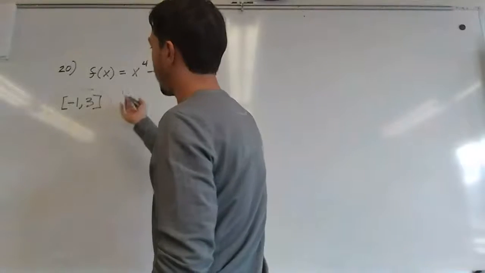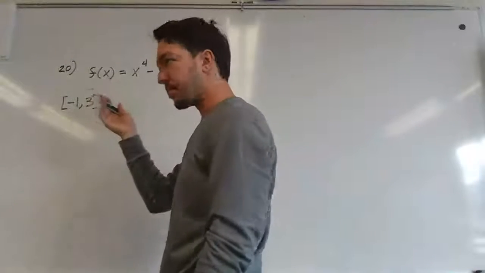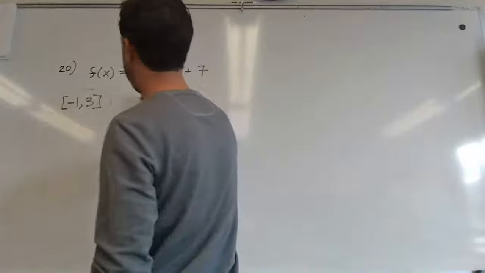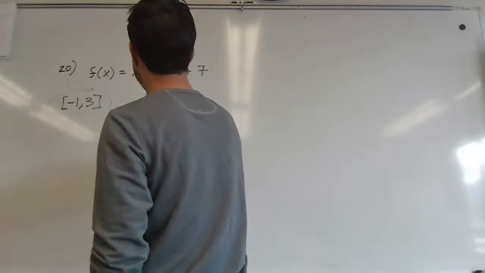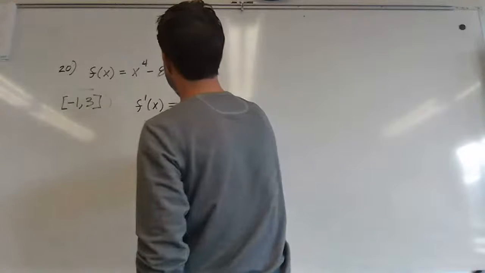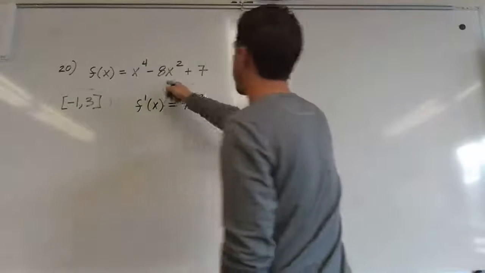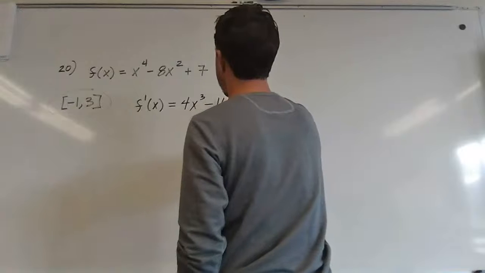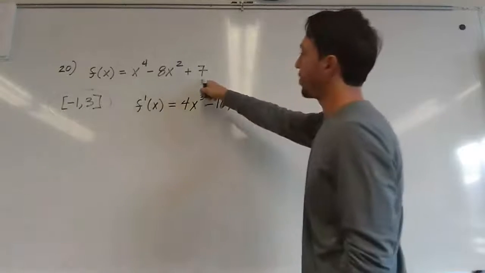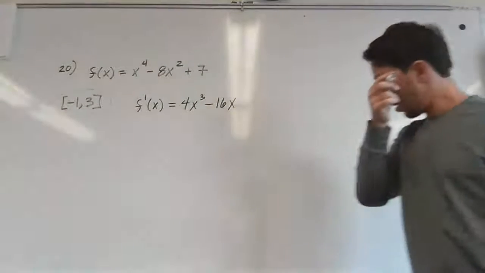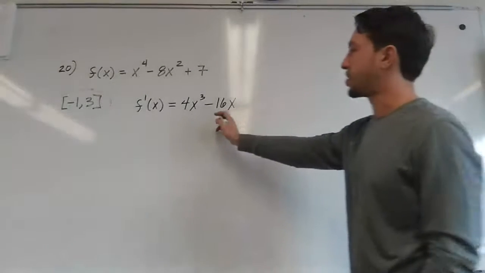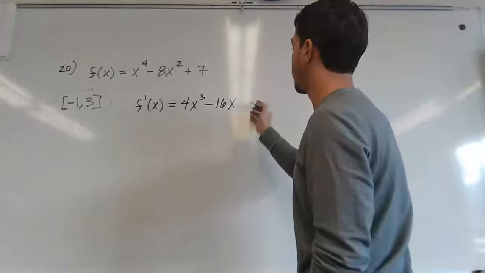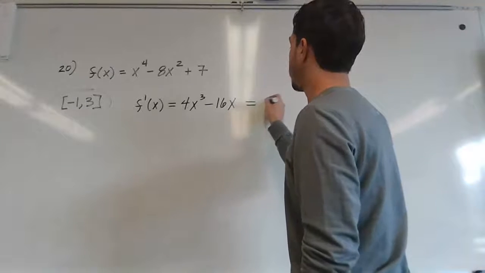So if I want to find where this thing has humps, peaks or valleys, I take the derivative. The derivative of that would be 16, the derivative of that would be minus 16x, and the derivative of that would be nothing. That's pretty easy. And then what do I do with that? What question do I ask? Yeah, when does that equal 0?